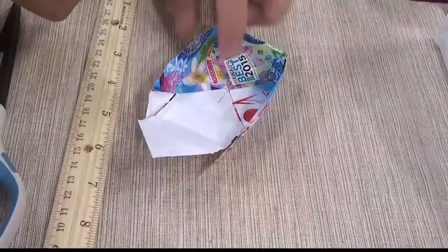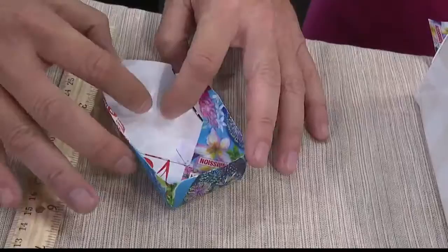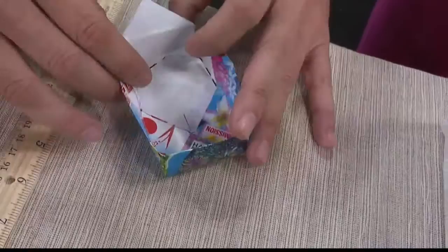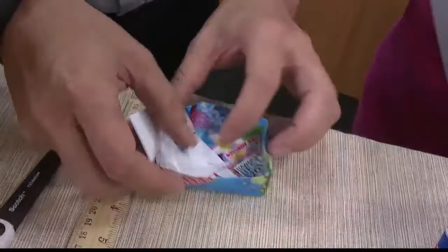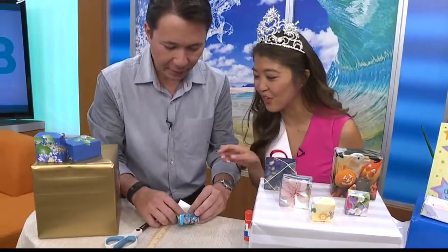I might need to put more glue for you. Now you try the other side — this goes up, like this, and then goes inside. Do you feel how it's already pulling? And then pull this down to make the side. Perfect! Yay, good job! Expert status — this is the top.